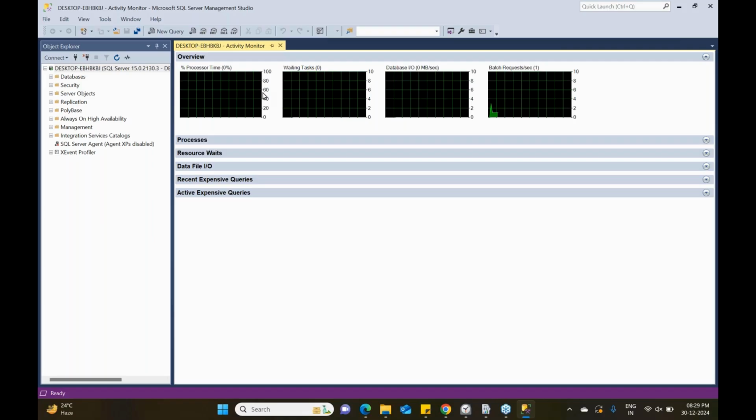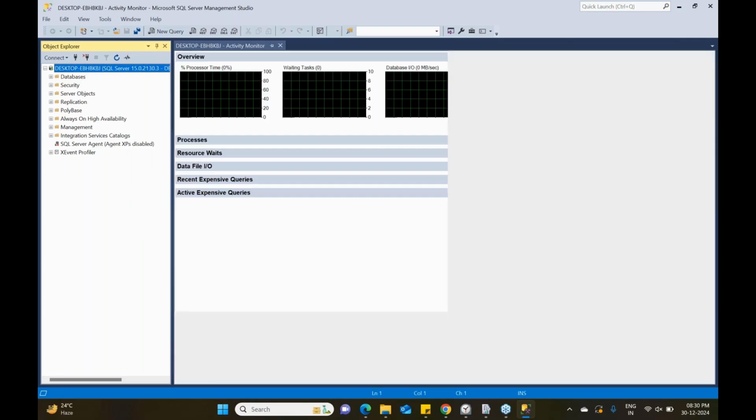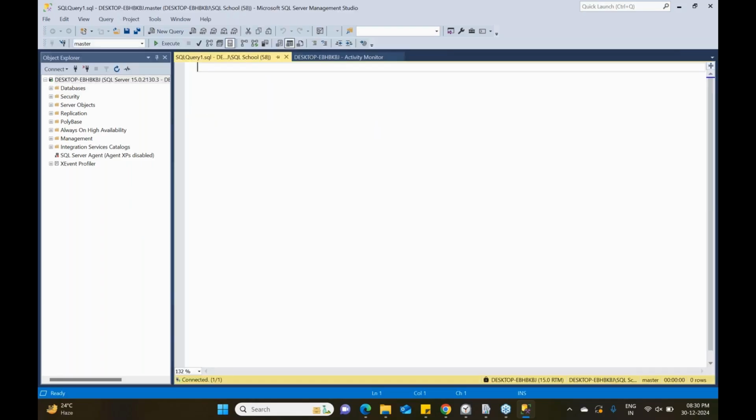Next. Now here you see the batch requests per second, database I/O, like this. Now what I'll do is right-click the server and open a new query.